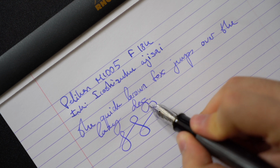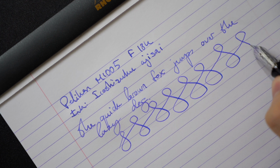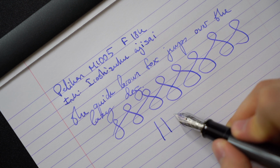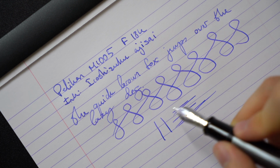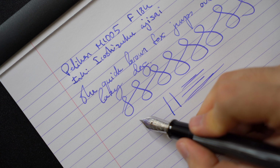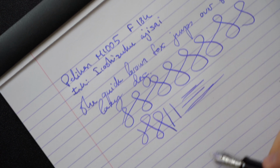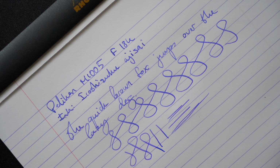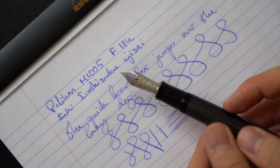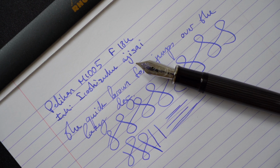This has some line variation, as you can see, because of how big the nib is, and that's just effortless line variation. And I wouldn't push this nib too much because it's not a flex nib. This is as far as I would push it in terms of thickness, in terms of line variation, because I do not want to damage the nib. It is very easy to damage this nib if you use it thinking it's a flex nib. But I love this nib so much. It's very soft and very smooth, enjoyable to write with.